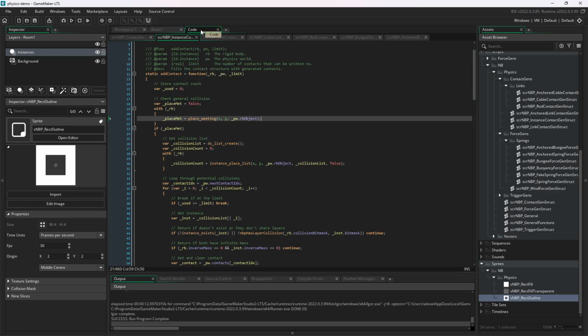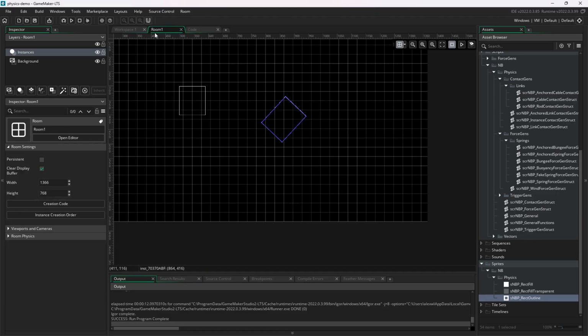So you would then miss contacts, like say here, because even if this was a rectangle itself, it uses the bounding box. So yeah, just a heads up there.